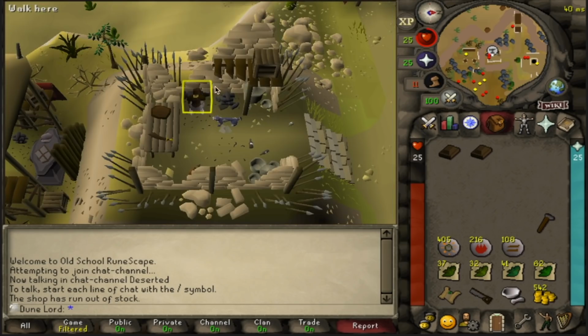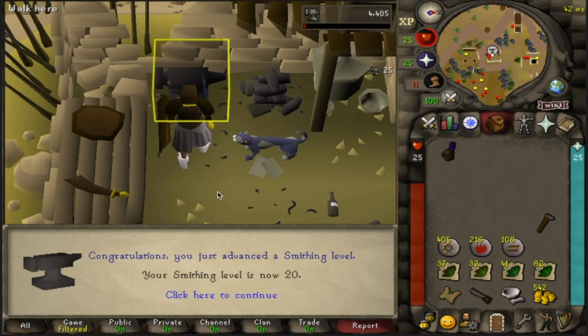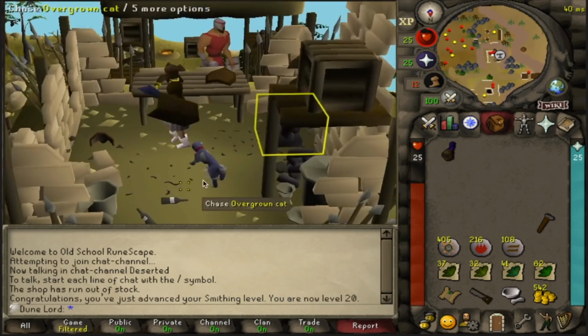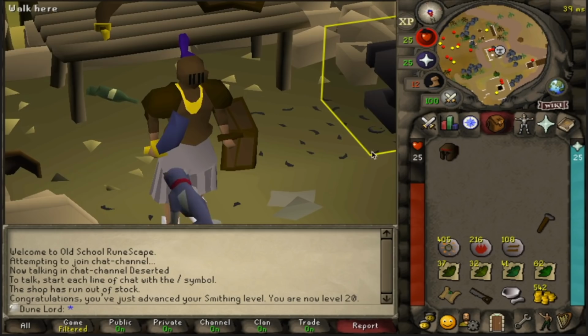Okay, so this helmet right here should be level 20 smithing. That's awesome. That is all we need to do the tourist trap quest. Plus, it's a little bit of an armor upgrade.